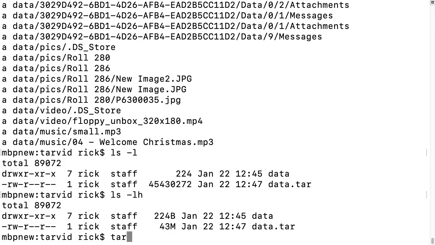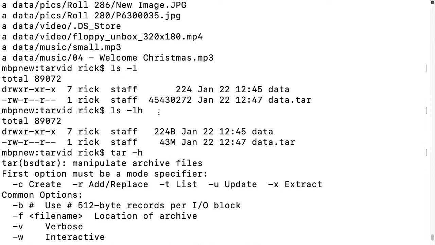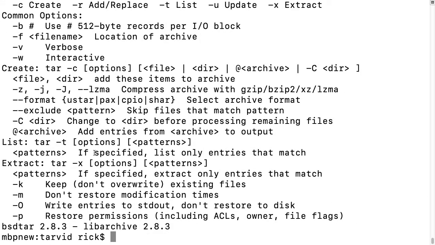If you look at the tar help, and this can be different on different systems, you'll see that there are some different compression formats too. You can automatically compress it with gzip, bzip, xz, or lzma. In order to do that, we will run that command again. I'll name this .gz for gzip, and before the f here, I'll add a z. You want to add the z before the f because the f is attached to the name of the file. If you have f then z, it'll think your file name is z. So I'll run this.